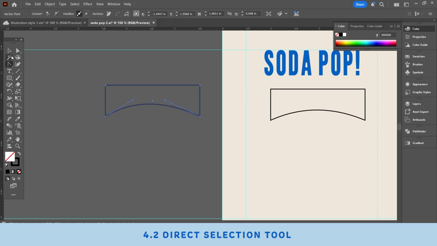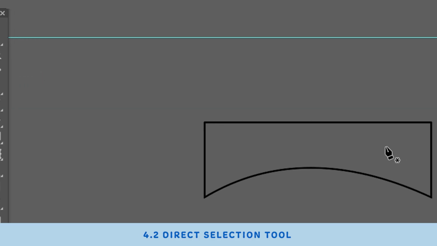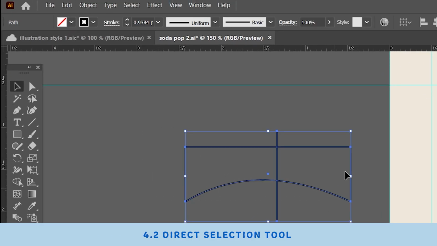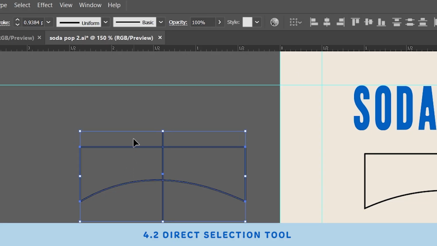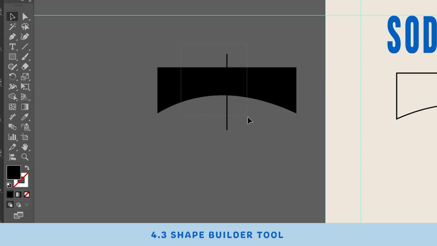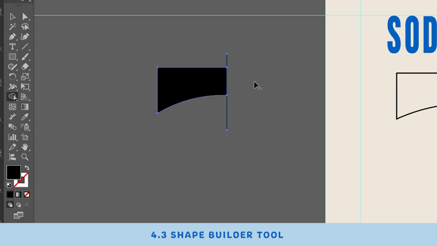The way you can make sure that both the sides of your shapes are exactly symmetrical is you can draw another line, select both, click this to align them to the center, and I'm just going to like change this one to fill. Select both, click on the shape builder tool, hold Alt and subtract one side.